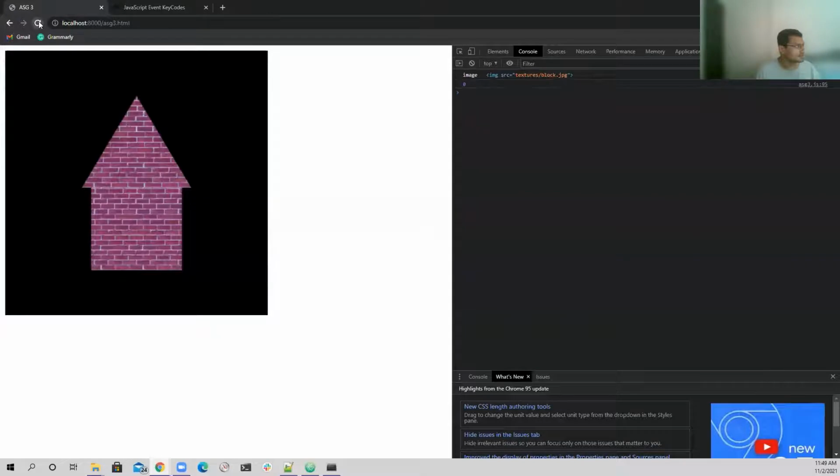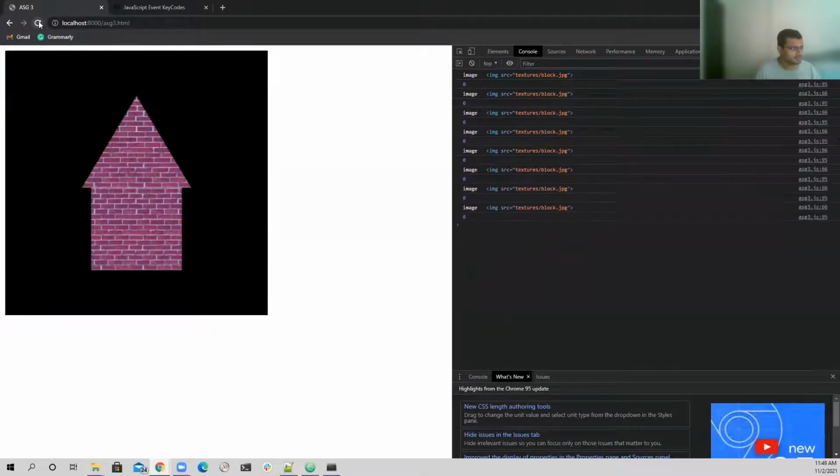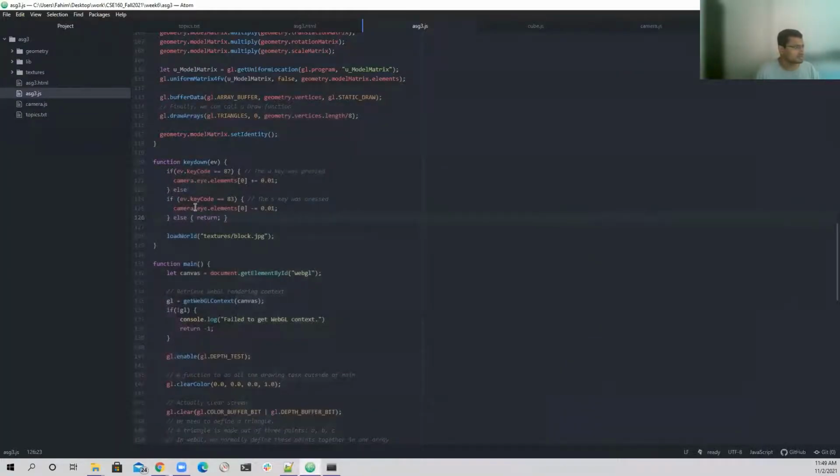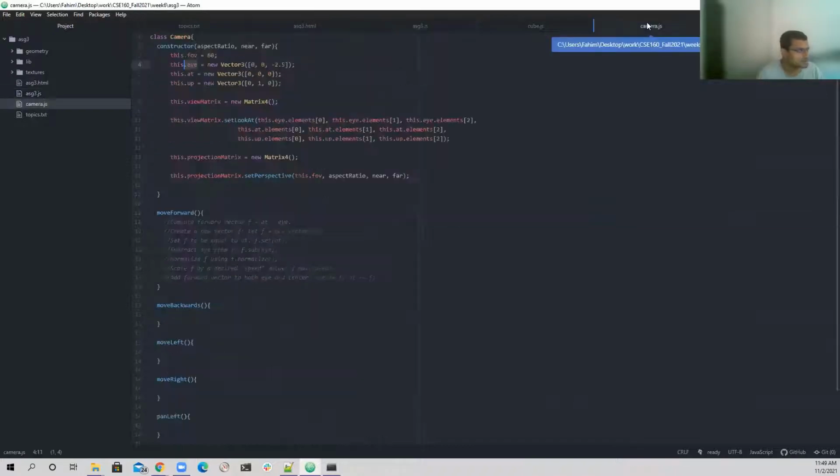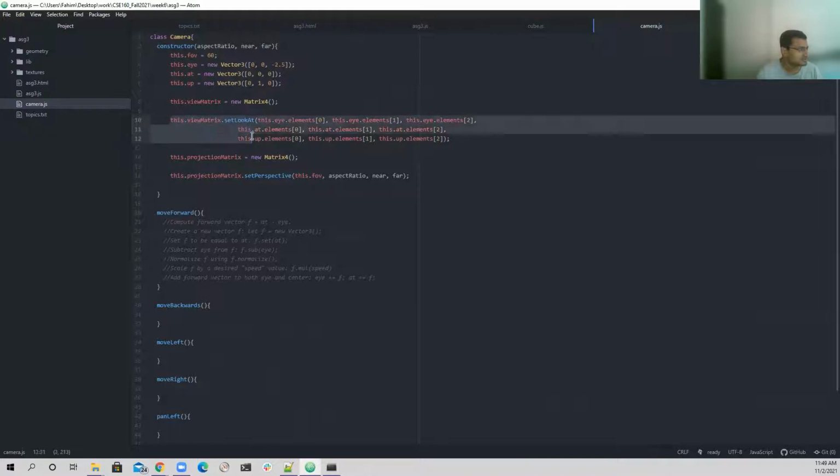So let's see. Something is happening when I press the W on this key, right? It's trying to load the whole world again, but nothing is changing. What I was expecting was that it would move forward or backward, depending on which button I'm pressing. Why is it not happening? Because we still have something to do here. This set lookat, which is using the eye, is defined in the constructor, which I shouldn't do because we want to update that eventually, right?